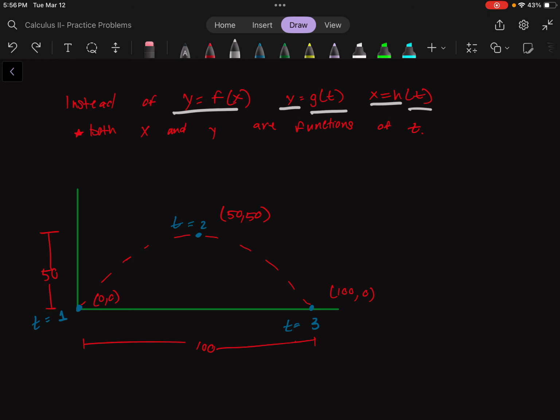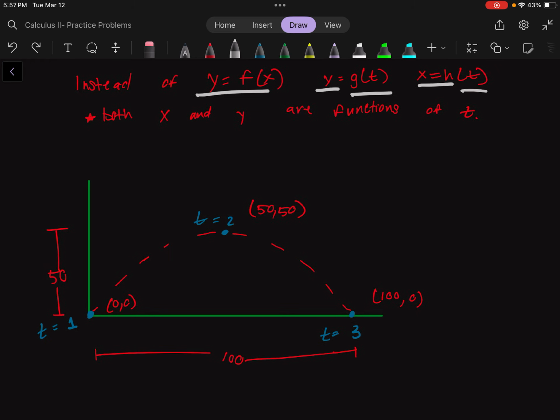But before we move on to that, look at this projectile motion. Imagine you kick a soccer ball and it takes this path. You can think about this t variable as kind of like time. At time t1, what is happening with the x and y position of this ball? What happens at some arbitrary t2? Well, x and y are both different numbers. What about t3? So in this case, x and y are both functions of t.